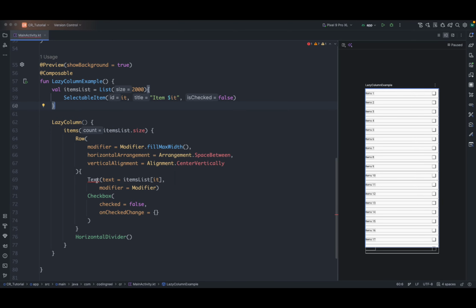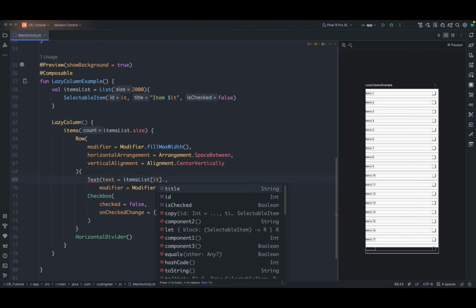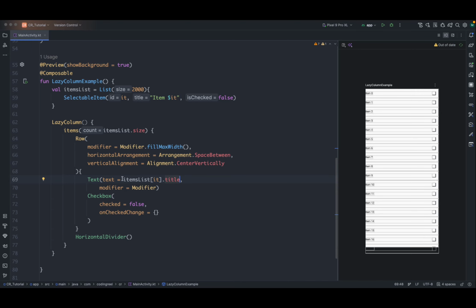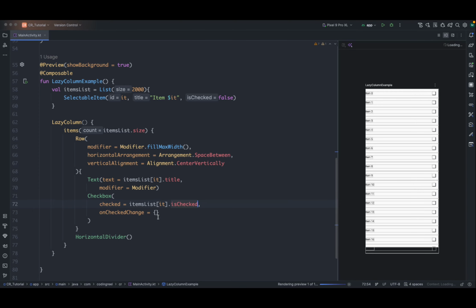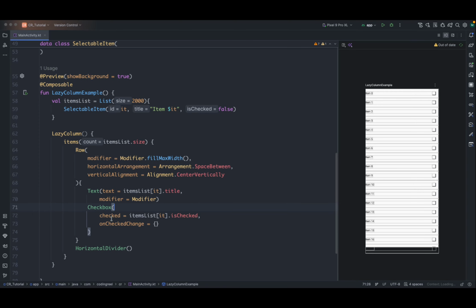And here we are having the error because it's now a data class, not a string anymore. So let's get the title here, and also we want to move this to the checked state, isChecked. And now for this state to be updated automatically, we need to convert this list into a mutable state.